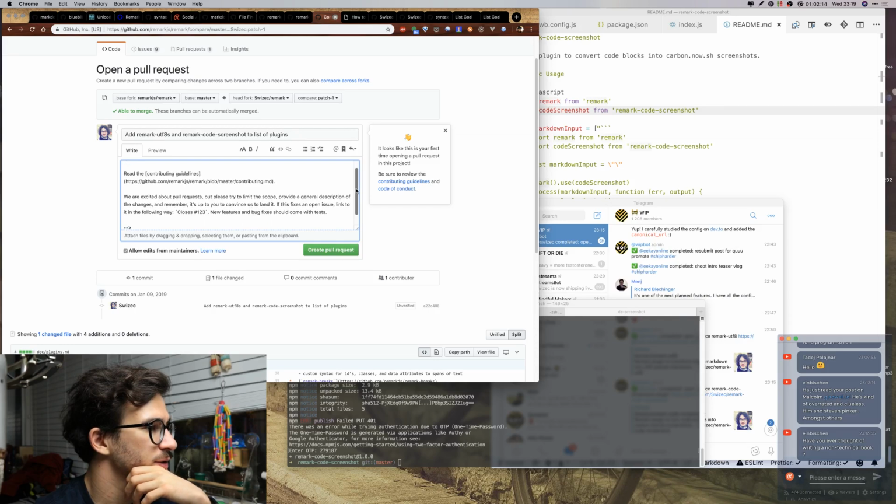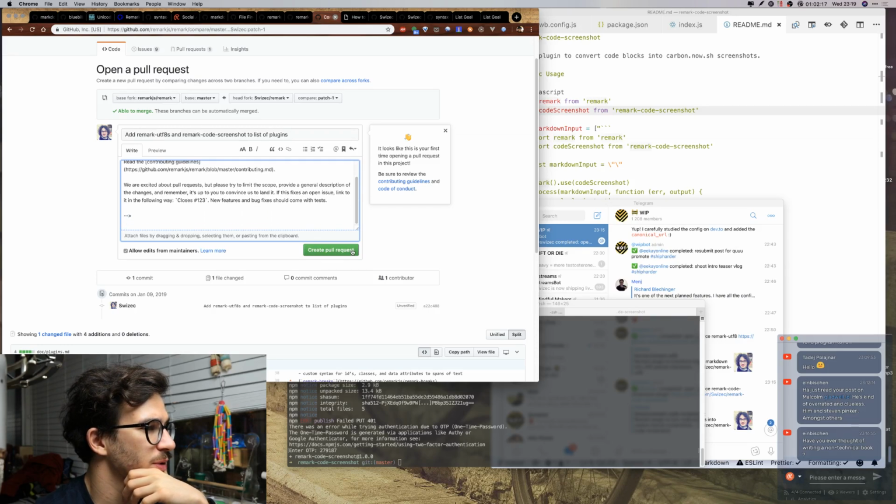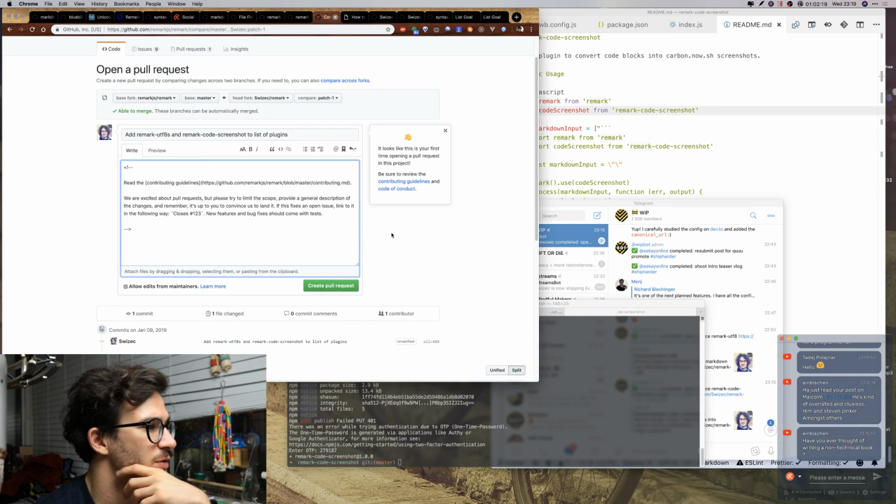Contributing guidelines. We're excited about pull requests, but please try to limit the scope, provide a general description of the changes, and remember it's up to you to convince us to land it. If this fixes an open issue, link to it in the following way.